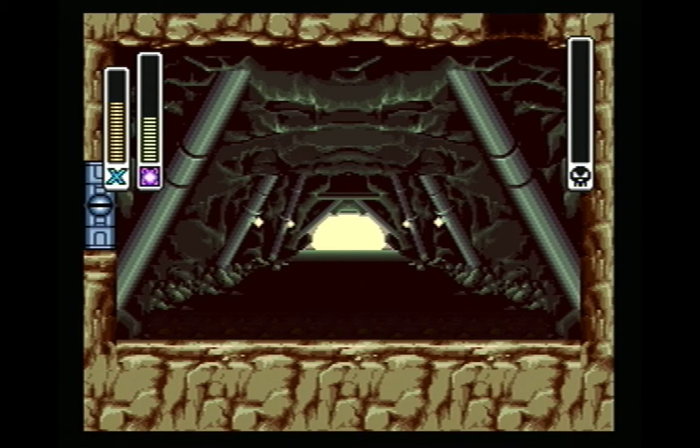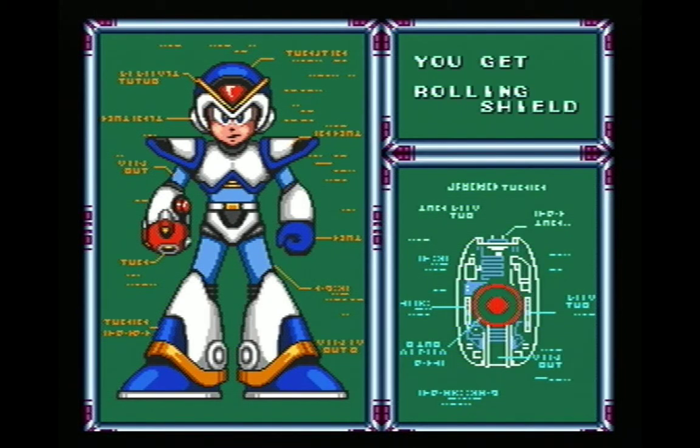Shut the fuck up, X. Nobody asked you. He's like, yeah, I did it! What do you mean crotch armor, though? How many Sigma stages are there? 4, I think. Like in most games.